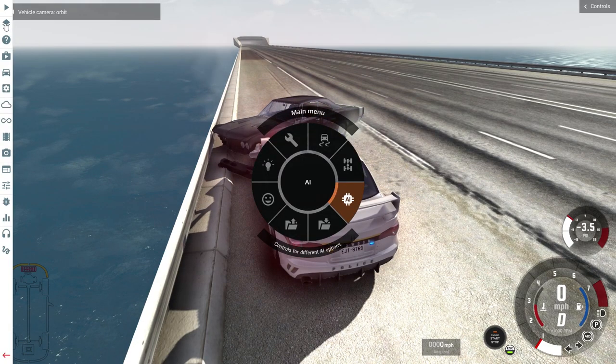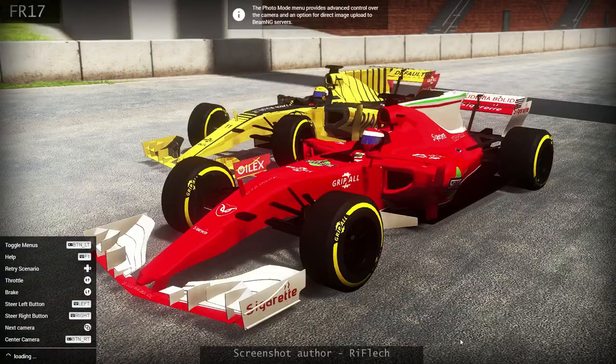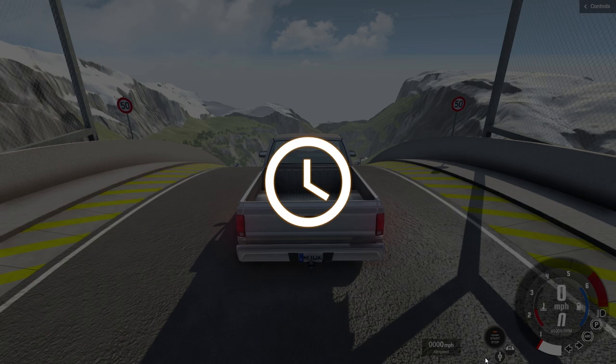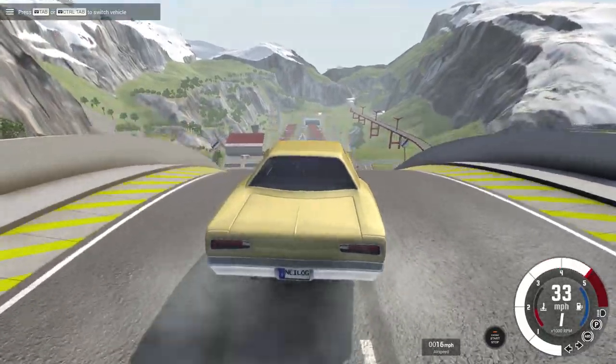All right, so now, we, of course, have to throw this thing off the Mighty Car Jump Arena. It's tradition around here, if this is the first video you're seeing, any new car mod, I gotta throw it off the Mighty Car Jump Arena just to see how far it can go. I don't really have a list or a chart of where all the cars land, which I probably should. That's a good idea. But we do it for fun just to see how far they'll fly. Alrighty, so first we're gonna try the base model just to have a control group, I guess you could call it. So here we go.